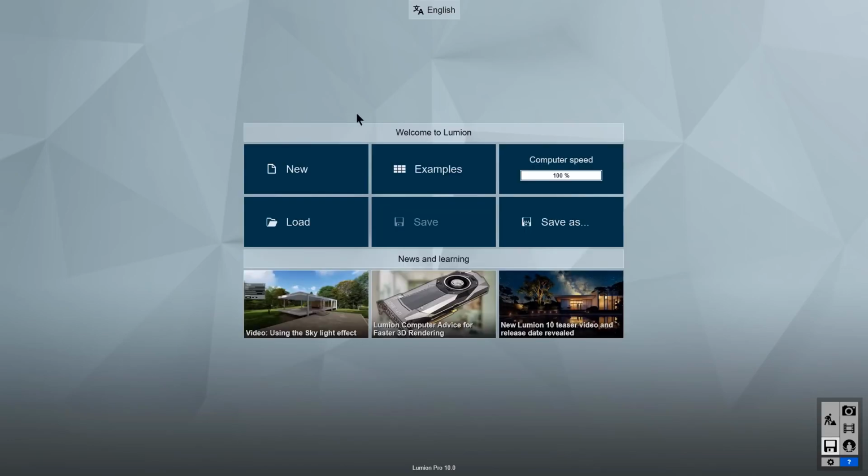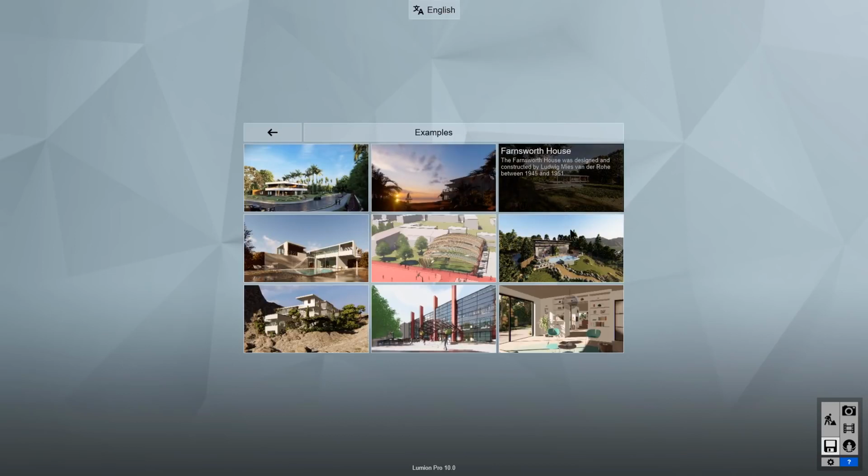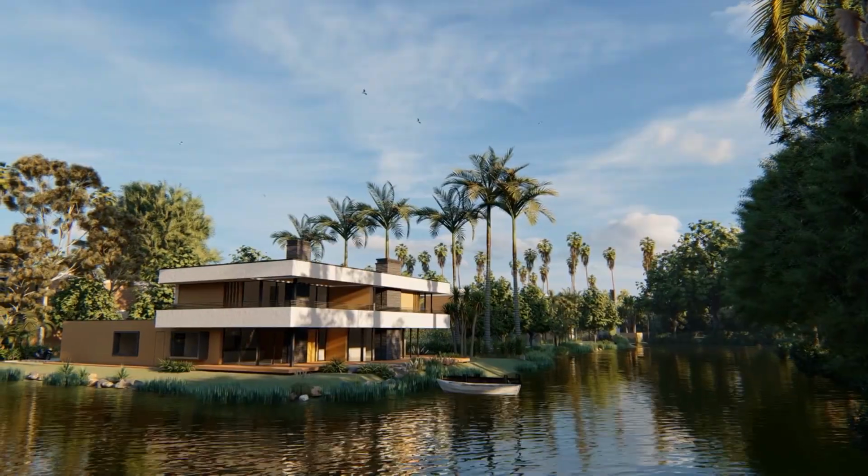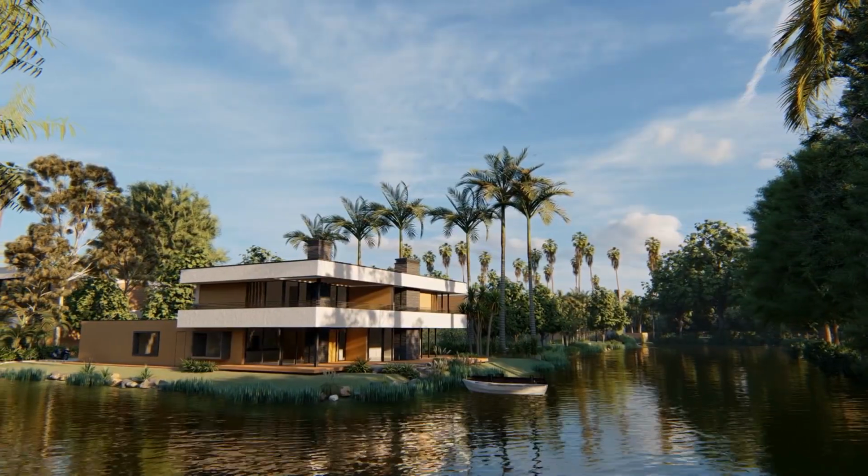Click back. The Examples button takes you to 9 pre-made examples, fully textured, lit, and with several effects lists to choose from. In other words, these are render ready. They're great for exploring more advanced techniques and learning how the pros do it.